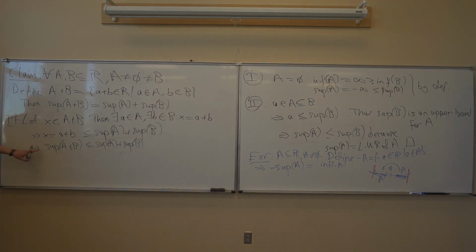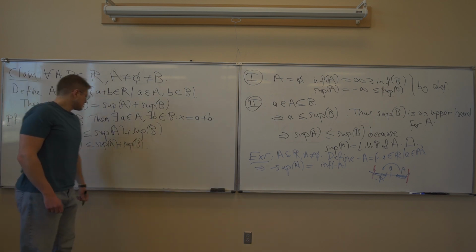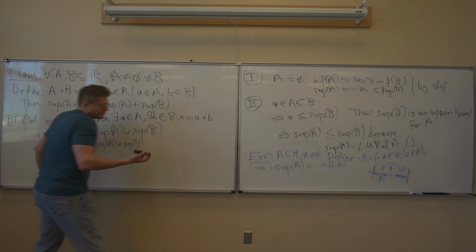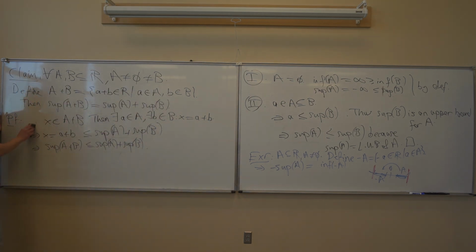Okay. So this gives you this side. Now I want to show the other way around. Because you're splitting the statement into two parts, you can put somewhere in your proof some symbol that signifies it. Because this part is really about this inequality, you can put something like this here. That would signify that I'm trying to prove this side first. Okay, this side is correct. Now we need the other side.